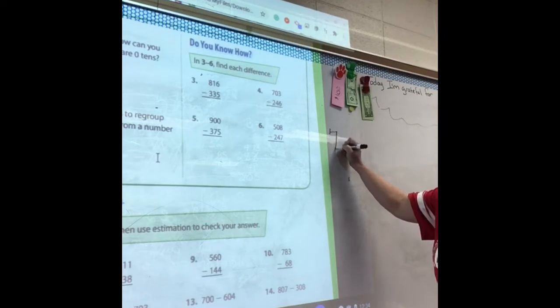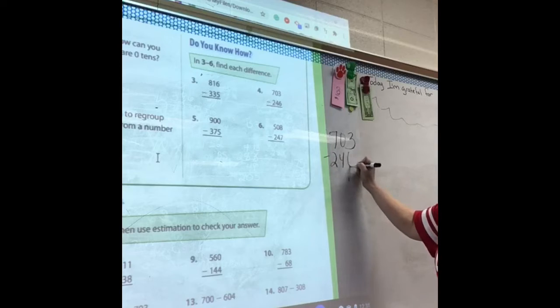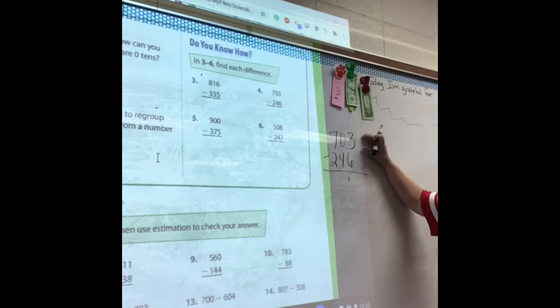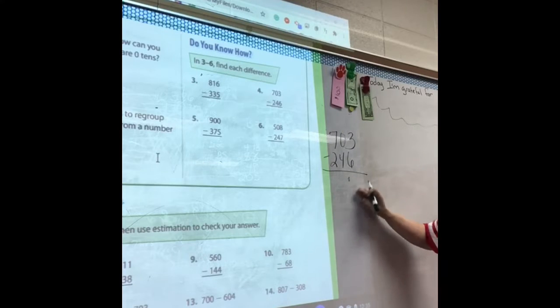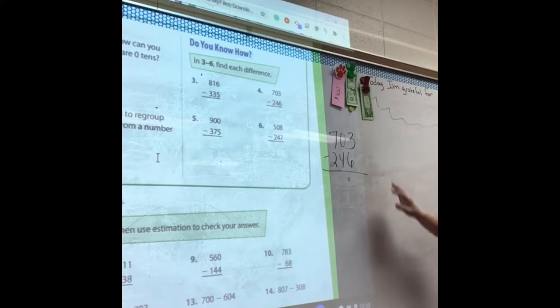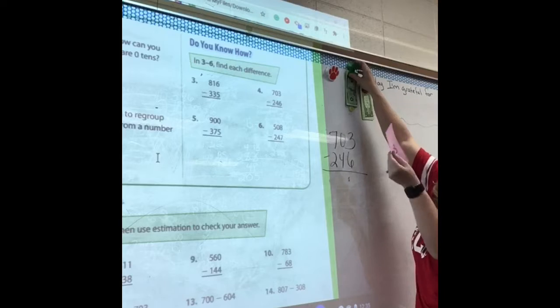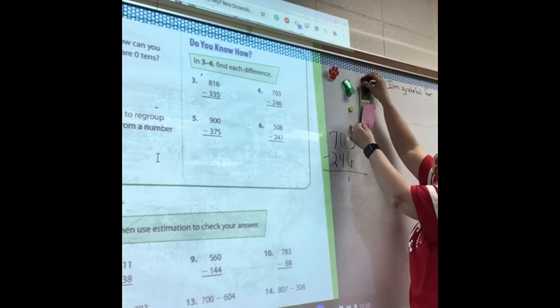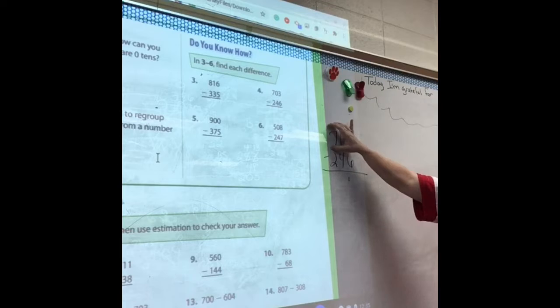It's 703 minus 246. Remember, this top number is called our minuend. The bottom number is called our subtrahend, and our answer is the difference. As you can see up here, I don't have hundreds of my manipulatives. So I've got some pink bills, my 10s, and my 1s I'm going to be using today. So how many hundreds do I need up here? Because we're going to put the actual manipulatives for our minuend up there.